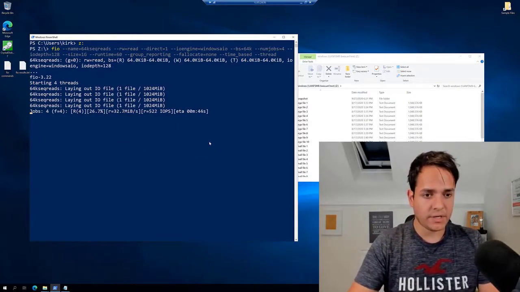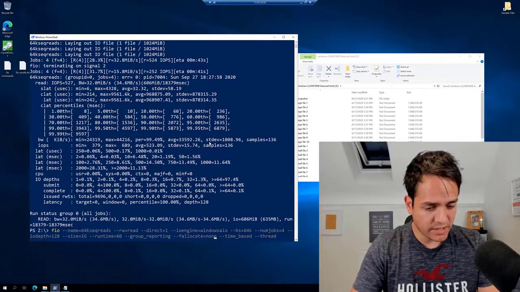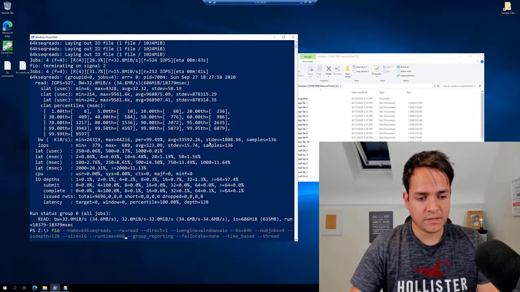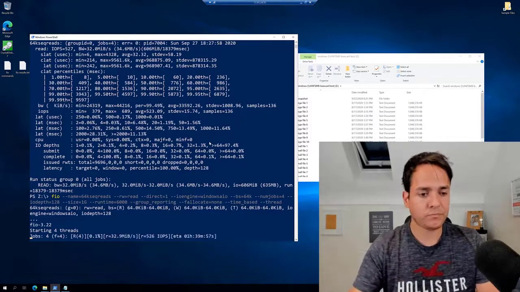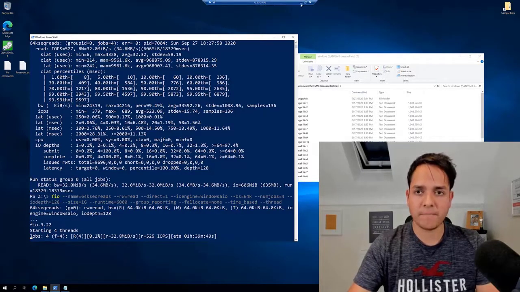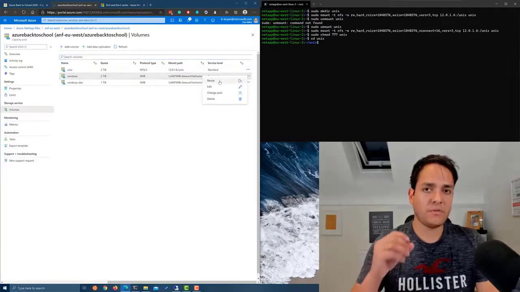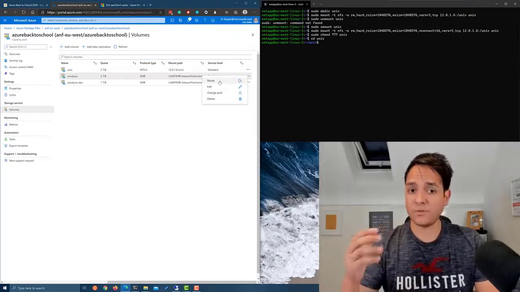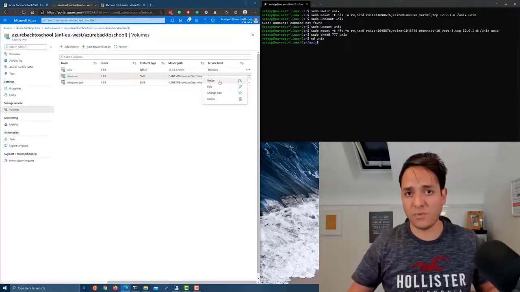Okay, what we're going to do is we're going to change this, but instead of running it for just 60 seconds, let's run it for a little bit longer and just leave it running so we can see what's going on. Okay, so we were at 524 IOPS and 33 megabytes a second, but we need more performance. So with our Windows box, what we can do is two things. Remember, you've got performance per terabyte, of course. I can hit resize and automatically more size equals more performance.